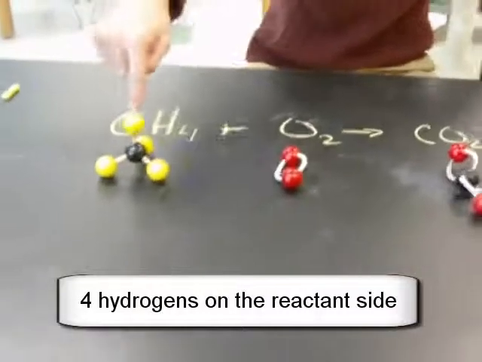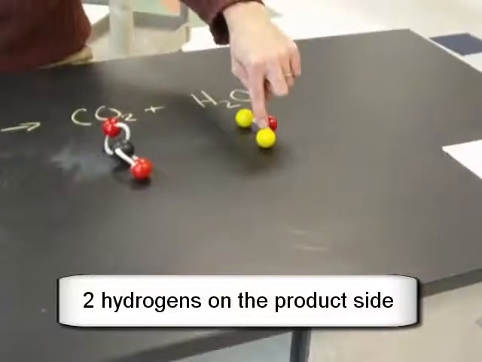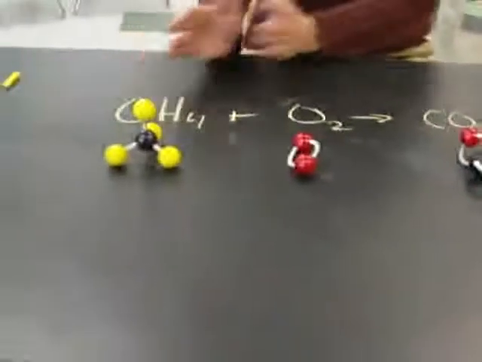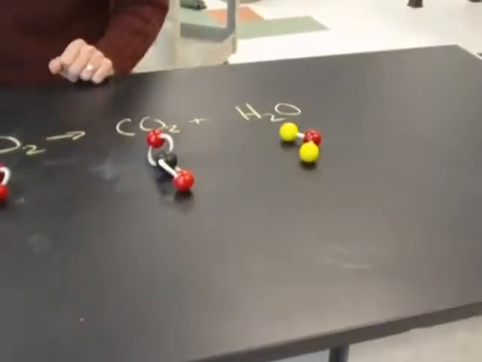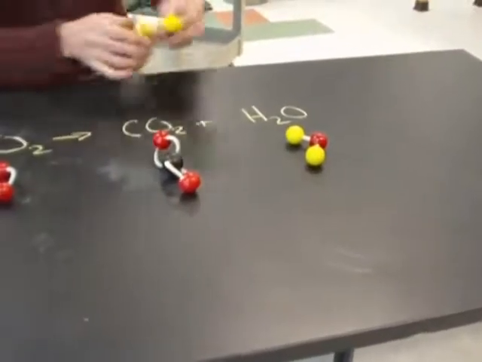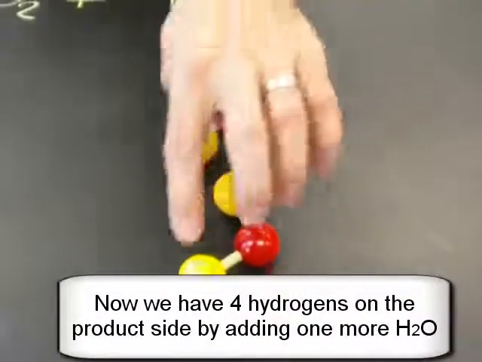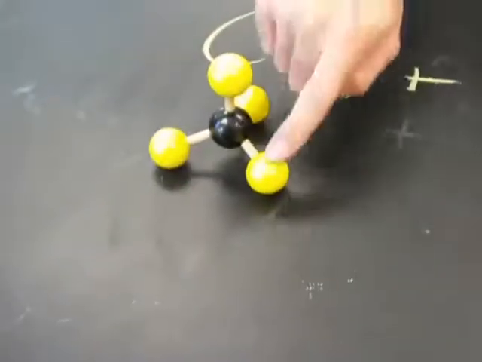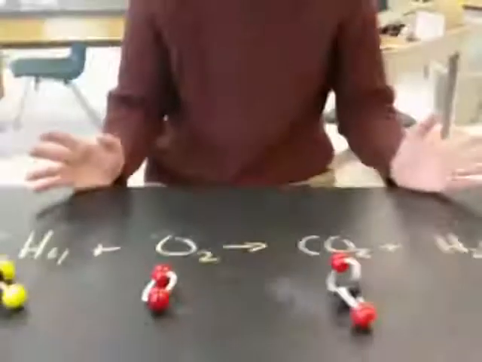Let's look at our hydrogen. One, two, three, four hydrogens on this side of the arrow. Over here, we have one, two hydrogens on that side of the arrow. If I have four on one side and I have two on the other side, that equation is not balanced. So what I'm going to do is introduce another water molecule here. So now I have one, two, three, four hydrogen atoms, and I still have one, two, three, four hydrogen atoms on this side of the equation. So our hydrogen now is balanced.